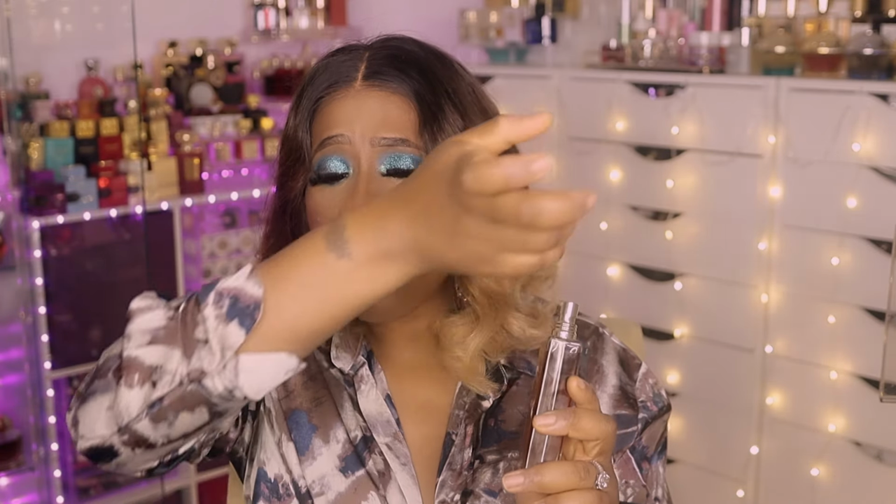And I'm glad they were really, really close to the original, because people like to recreate fragrances and they don't get it like they got it the first time. But this one is absolutely stunning. I feel like it'd be perfect for fall. So I recommend this, and I will definitely pull this out and wear it during the fall season. Again, this is Jean Paul Gaultier's Gaultier 2.